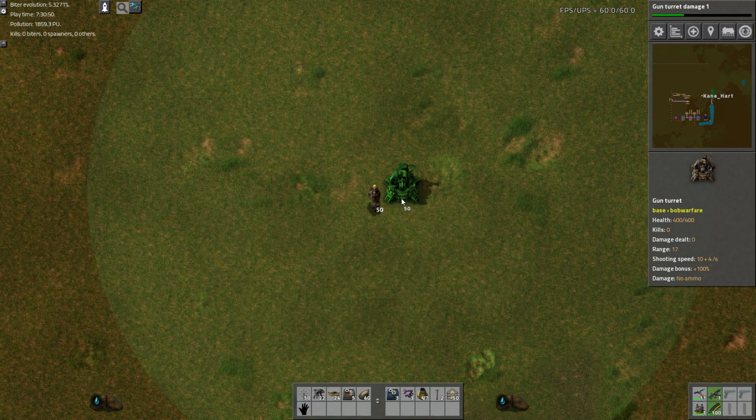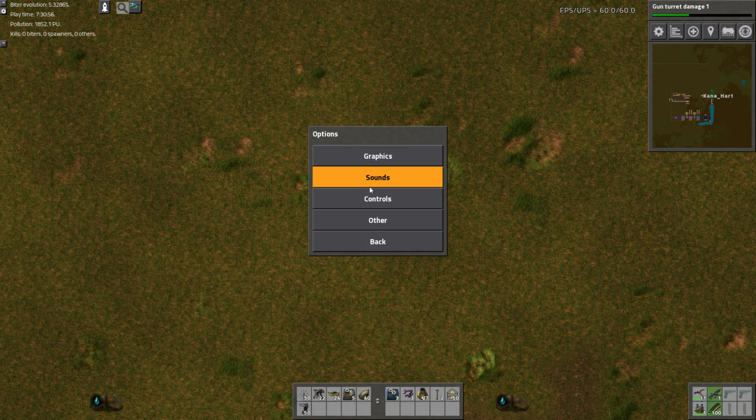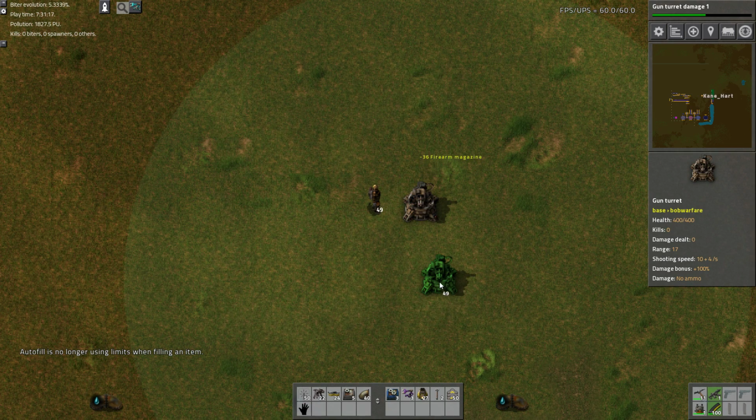Now, I know when I place these, it places 10 of them in there. That isn't really enough, but I don't know how to use this mod because there's these controls here, which is autofill limits on off, groups on off. You know what I mean? It's just like, control shift F. No longer using limits. Does this mean this just fills up completely?